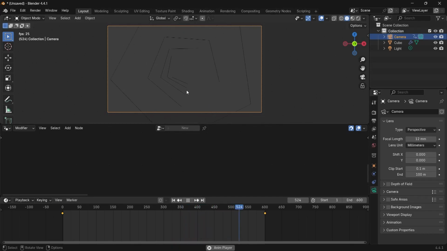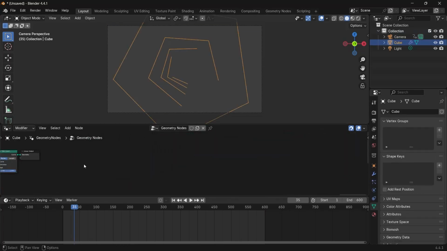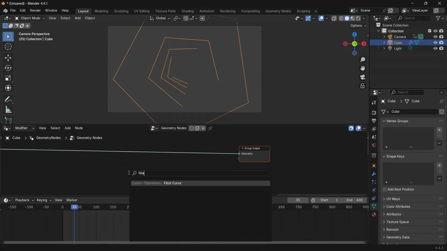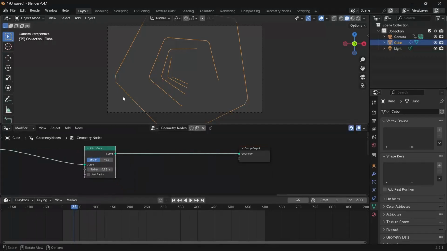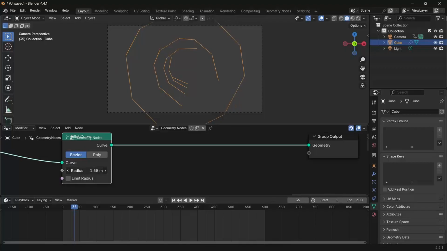However, we still don't have any thickness to the pentagons, and we don't have the counterclockwise rotations as well. So let's go ahead and fix those. The first thing, to add in some thickness, let's select this once again. Let's go over to the side, and then let's go ahead and just move this group output and press Shift A and search for a fillet curve node. So what this is going to do is it's going to change these sharp corners into nice rounded corners. So you can change the radius to be whatever you want it to be. I'm just going to give it a very small radius. So let's say something like 0.25.